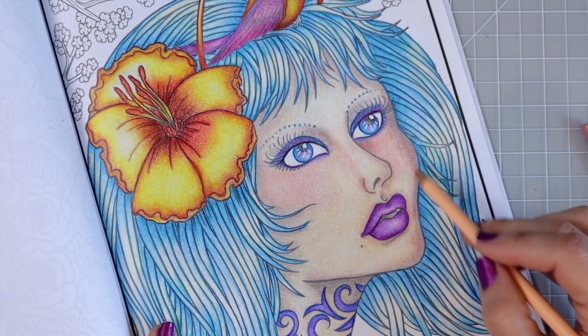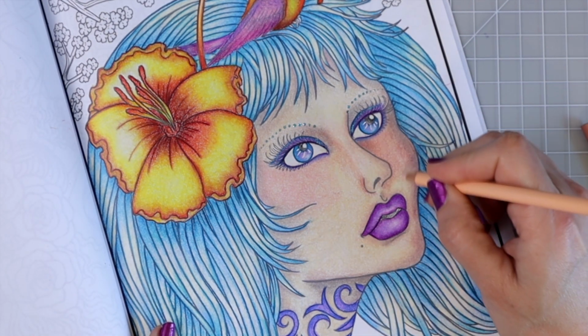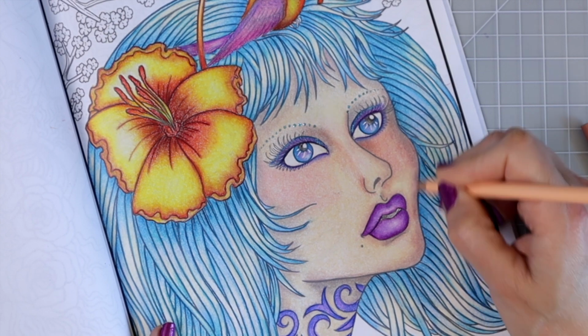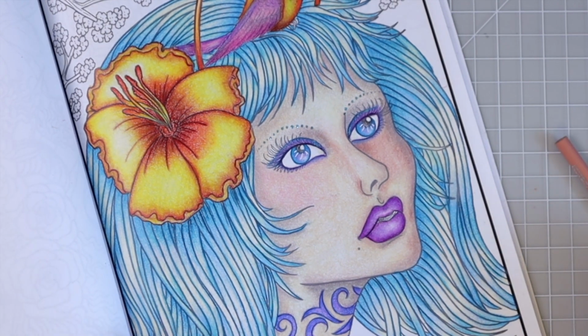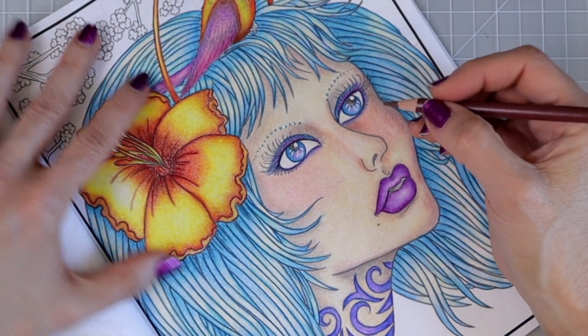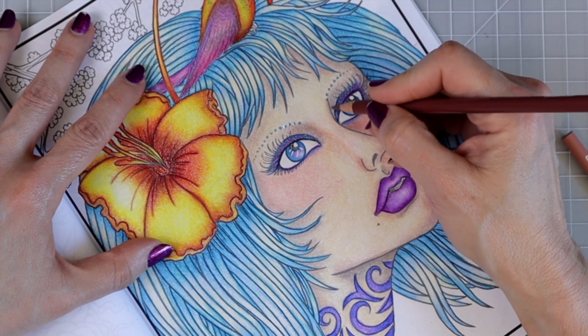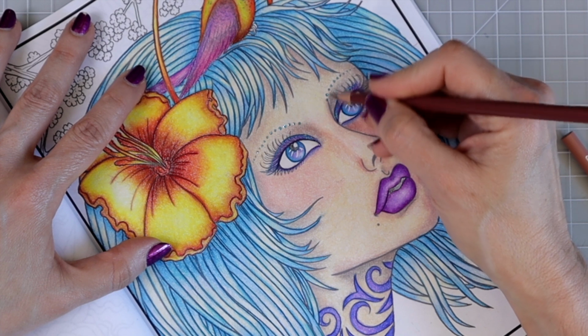So can you see the huge difference this already made just in this area here? And you just want to make sure that you blend it out with your lighter colors. But I don't want to push too hard because I did already have quite a bit of color laid down when I had originally colored it. And the Amazon paper will take some layers, but it's not going to take layer after layer after layer.